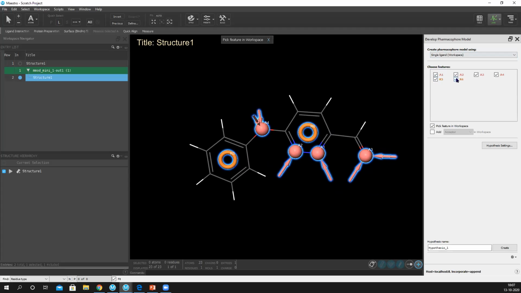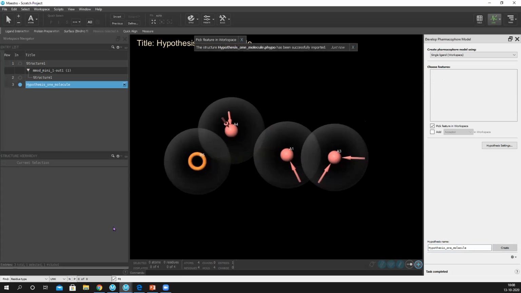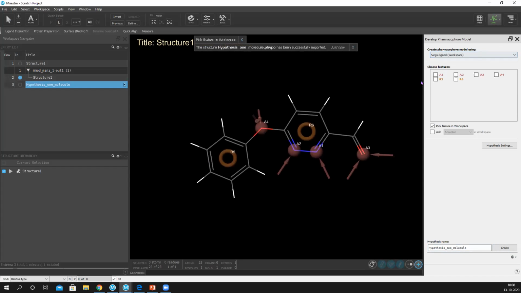For example, if I want to go for a 4 point hypothesis, I now have a 4 point hypothesis. A hypothesis is nothing but imaginary points which are specifically designed to stay at a particular distance and angle. So that is here. Now you can see this is one molecule, a very random molecule that I have created. Now what I can do is perform an enrichment calculation if you already have another set of active molecules, or else you have to perform the same task in perturbation and combination, like combining them.